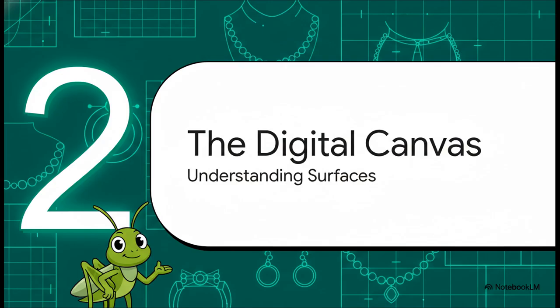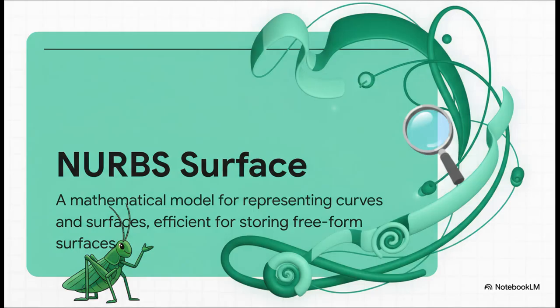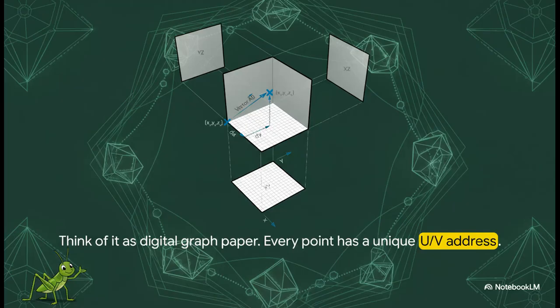So the solution actually begins with understanding the canvas itself, the digital surface where all these amazing designs come to life. Okay, so there's this key term, NURBS surface. Now, it sounds super technical, I know, but it's really just the mathematical language that computers use to describe any 3D shape you can think of. From a simple, flat plane to the most complex, curvy, organic form, it's basically our digital clay. And the absolute best way to think about a NURBS surface is like a flexible piece of digital graph paper. Every single point on that paper has its own unique address, and that address is defined by two values, U and V. Think of it just like longitude and latitude on a map. This idea is absolutely crucial for what we're about to do next.